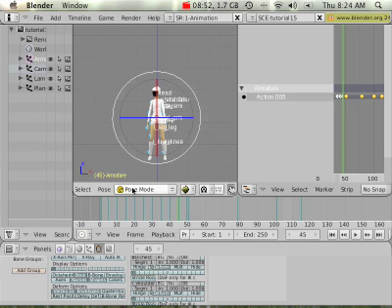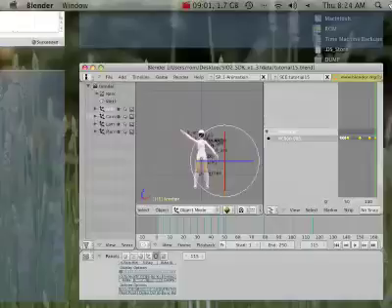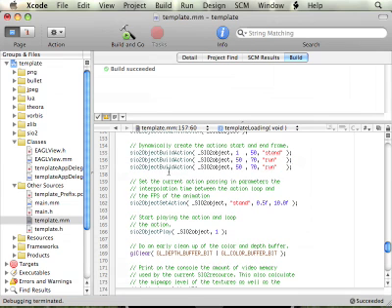So basically we are ready to export, and let's say that our frames will start at 45 and end at 115. So I'm going to add a new action here, call it whatever, from 45 to 115. This is to build the action. After that, I'm going to set the current action that I called whatever, and assign it here.